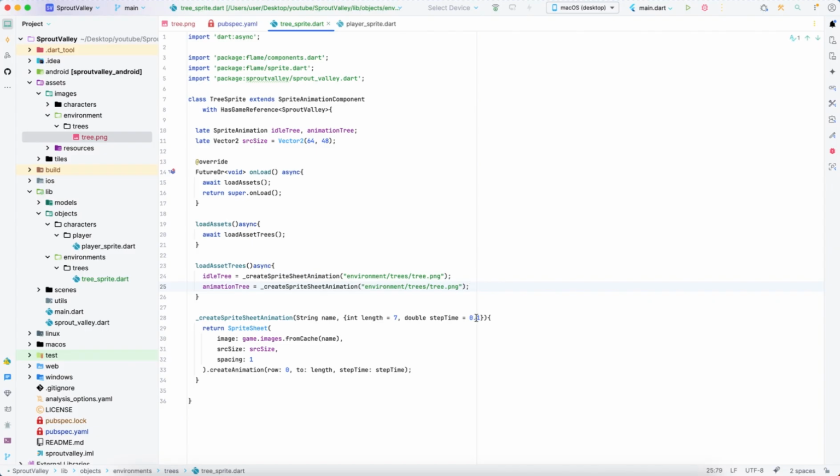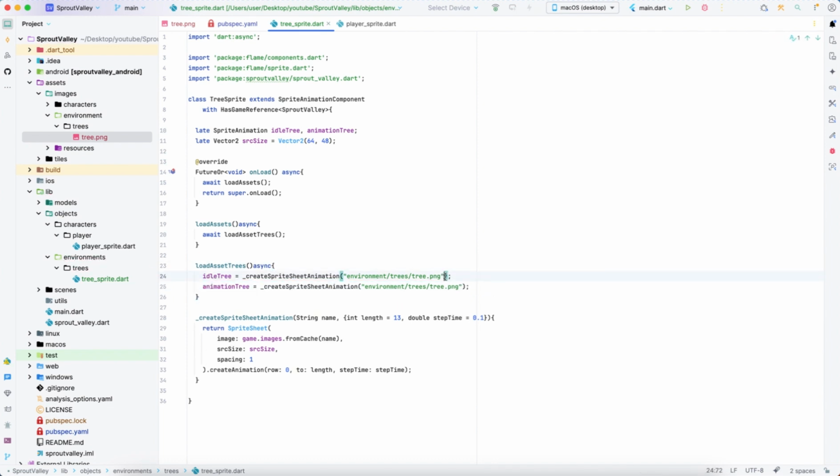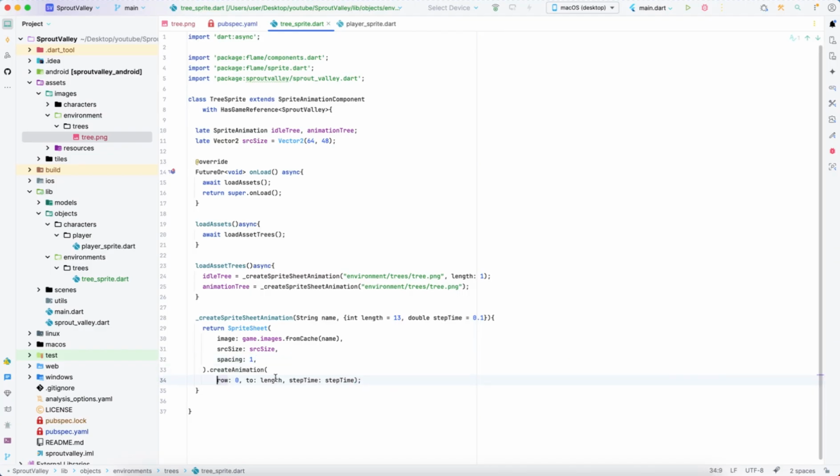I think it's 13, so I'm gonna add 13, and then oops, for the idle the length is 1, and then I think there is a parameter for the loop. I'm gonna change to false.